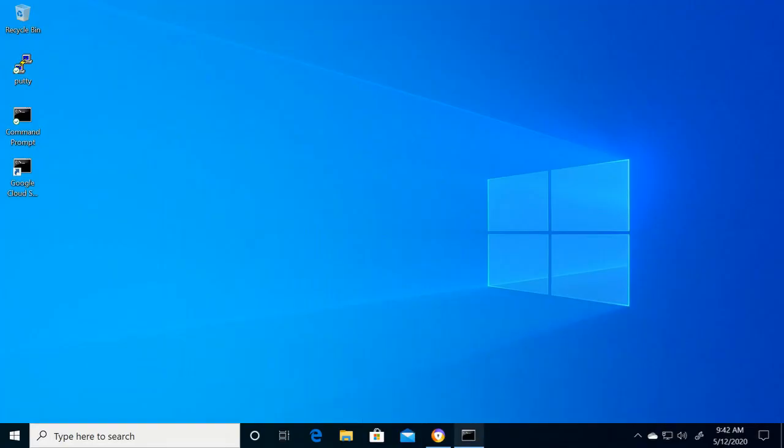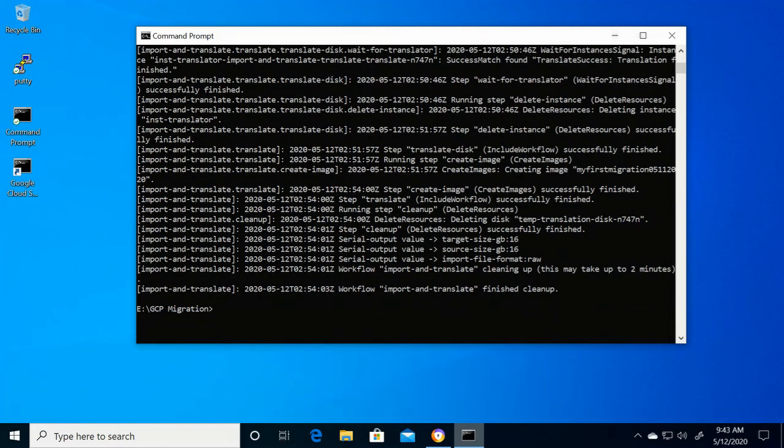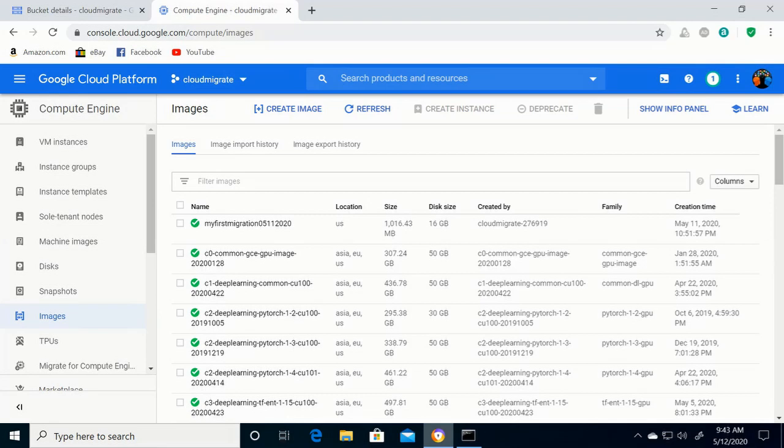So we successfully uploaded the imported VMDK file to the Google Cloud, and if you see here, it's finished doing that. And let us see. I refresh the console.